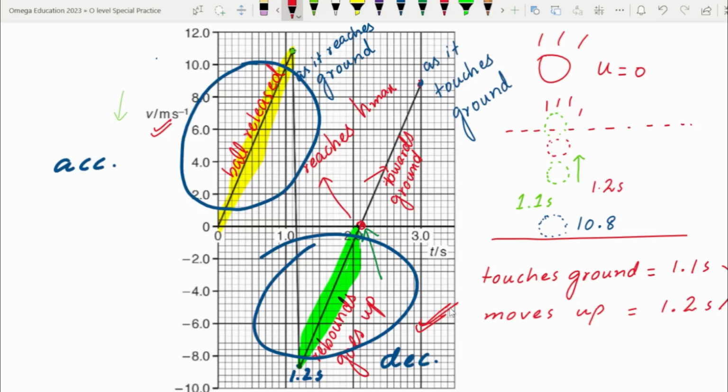Because if you have a velocity-time graph, then acceleration or deceleration is calculated from the gradient, and these two lines have the same gradient because these two are parallel lines. You can even check it with the ruler. These two are parallel lines and they would never cross each other, and parallel lines means they have the same gradient. If they have the same gradient, they must have the same acceleration. So in terms of magnitude, acceleration equals deceleration.